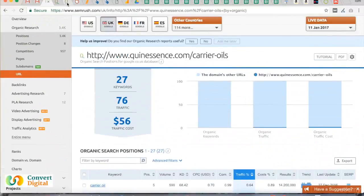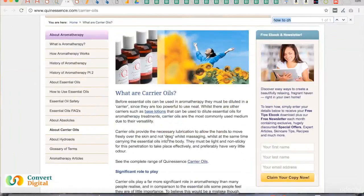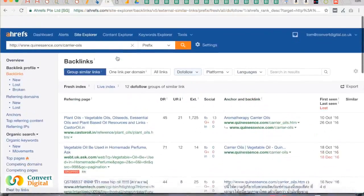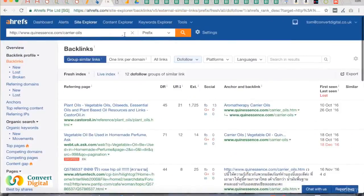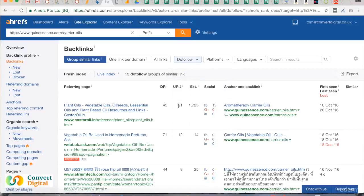It's a good target and a good page to get inspiration from for how they've done their link building. So what we're going to do now is take the URL and put it into SEMrush. I've already done it here, as you can see, and I've selected dofollow links only, because these are links that are essentially going to boost the rankings. All of the other links, like nofollow, could be helpful and produce referral traffic, but we're going to focus on these.